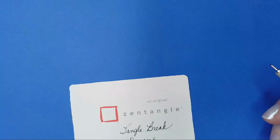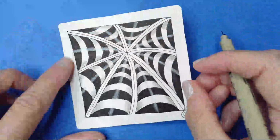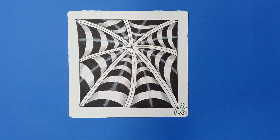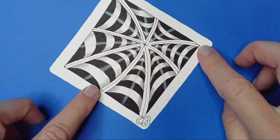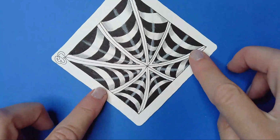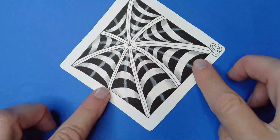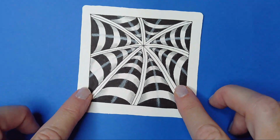And then step 8 is appreciate again. And I can look at this in any direction. And I love how it has the spiderweb effect. And here it is so close to Halloween. I thought it would be a fun one to do.